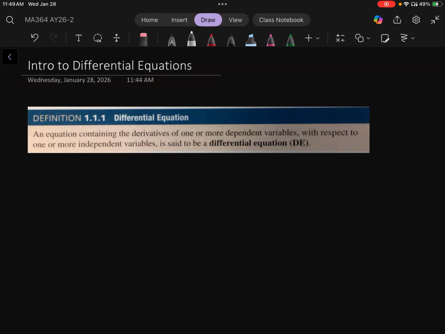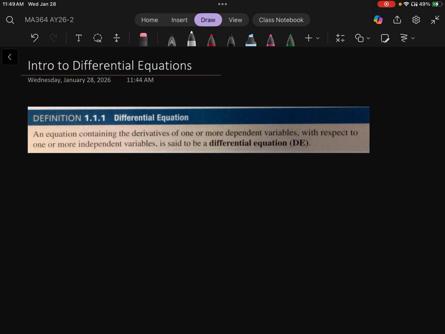All right, well, hello everyone, and welcome back to our lecture series on engineering mathematics. Today we're going to transition into the land of differential equations. Today we're going to be introducing how to classify differential equations and some elementary solutions, as well as the graphing techniques. So first off, what is a differential equation?